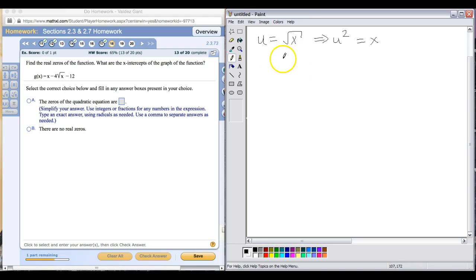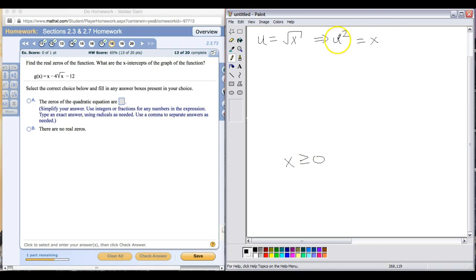So in doing that, to clarify why we're saying that, if we look at our function here, the only thing that causes a restriction is the term here, negative 4 square root of x. And if we find the domain of this function, we know that square root of x must be restricted to values that are greater than or equal to 0. So hence, what this tells us is that we have to have non-negative values for x.